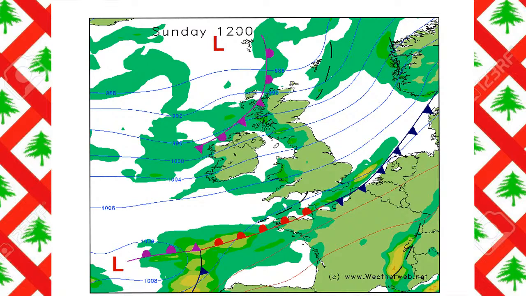And we're looking at bases about 3,500 feet. Tops up at about 10 to 12,000 feet. So actually, Sunday's looking pretty good as well. So all in all, you know what? That's not a bad weather forecast, is it really? It's not bad at all.